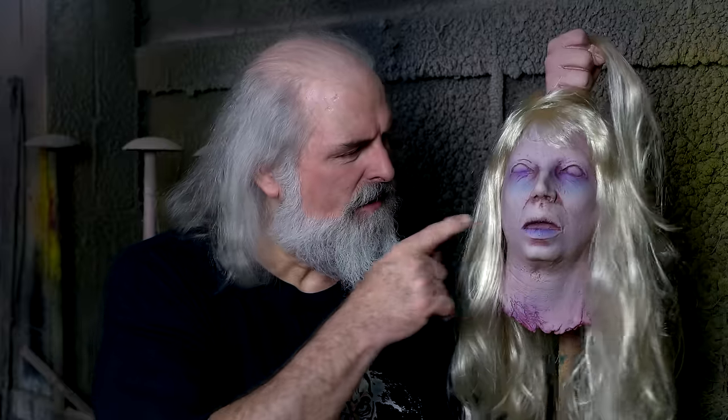Okay, today we're gonna work on this mask. Now there's something wrong with this mask. Let's see if we can figure out what it is. So, is it this? Okay. Is it this? Okay, how about this? There's always one guy. All right, how about this? The eyes have it. All right, let's begin.